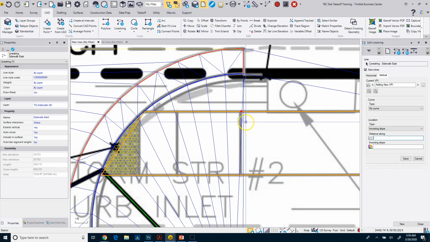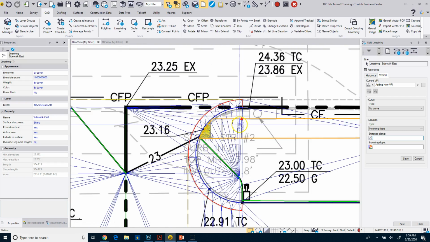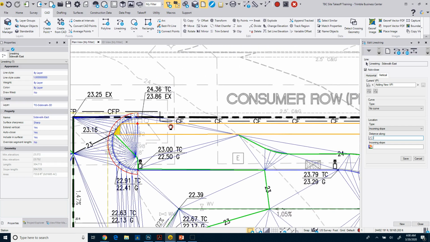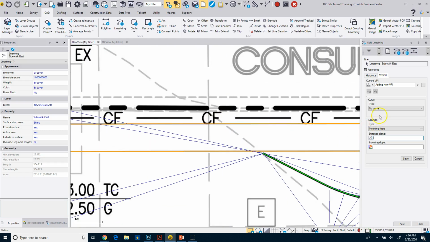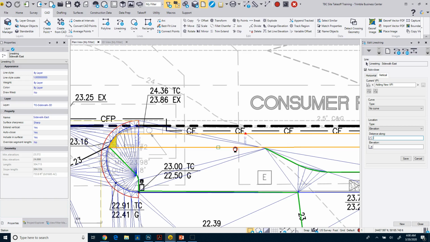So that sets that point and it gives us basically an elevation. Looks like it's 23.7. And then I'm going to come over here and I can see I got this contour line. So now I'm going to set this to, I could set it to 2%. I'm just going to pick elevation because I want it to tie into this. So I'm going to pick here, and that elevation is going to be that contour line, which is 24.